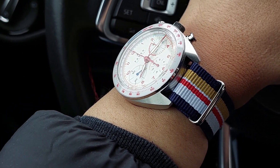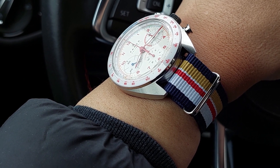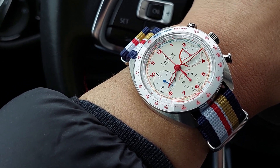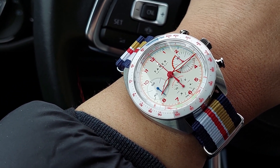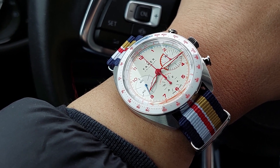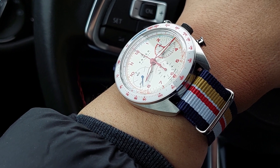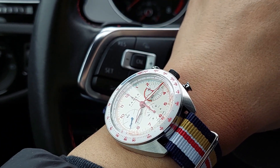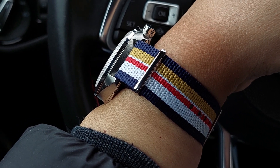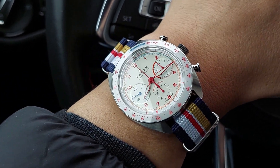I looked at it and said yes — they are the ones from the Porsche Dakar Rally racing colors. If you look back in the 80s, when they had the 959 with the car racing color scheme, and now the newest 911s have that as well. They basically have a blue, gold, red, and white accents on them. So that's what it is, and I think it works.